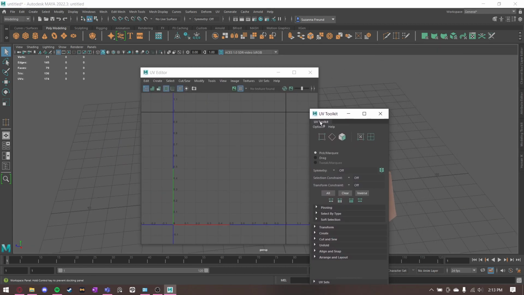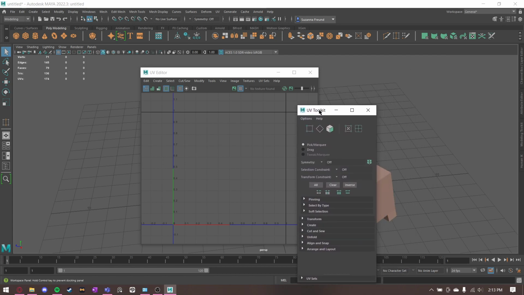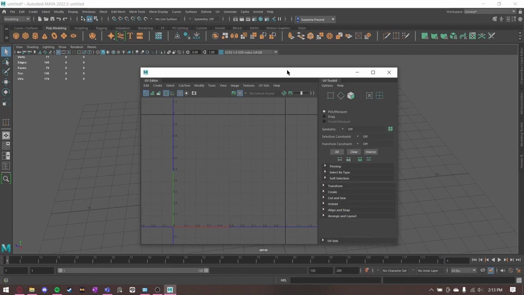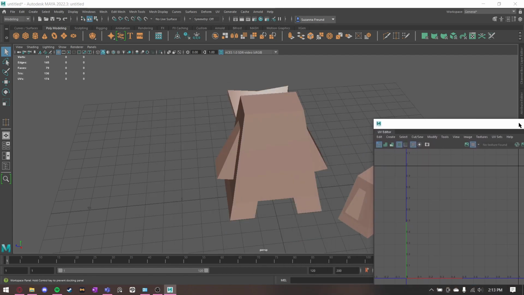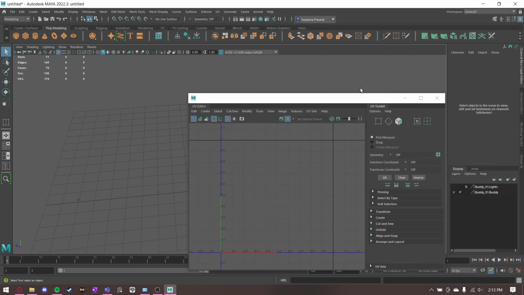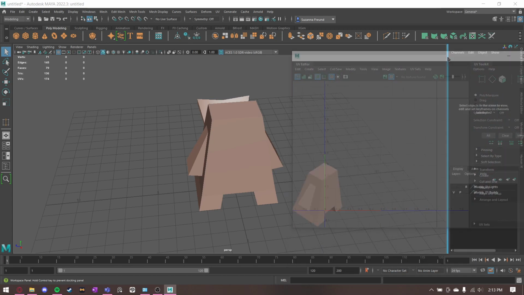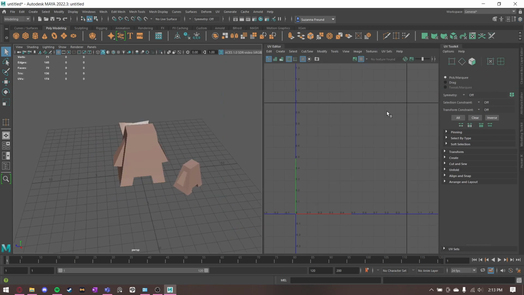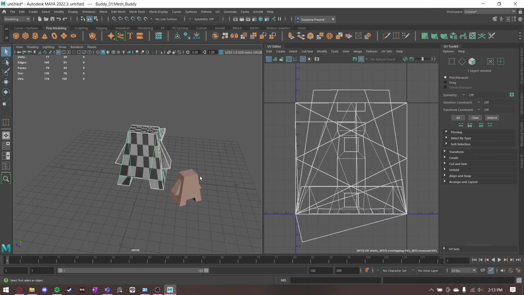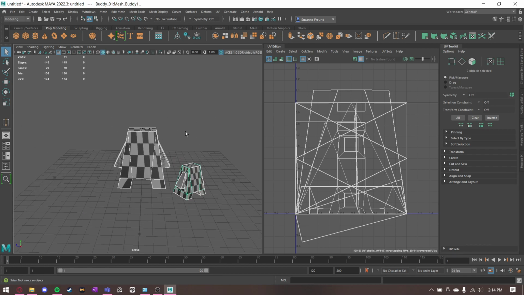Maya has a docking window system where if you drag one of these, you can hover over the edge of something else and have it show that blue bar. Sometimes it doesn't quite work how you want it to, so you need to open up a panel and then dock it on the edge of that panel. It's very precise. There we go. And then I can just close that. So now I have the UV editor and my model open at the same time.